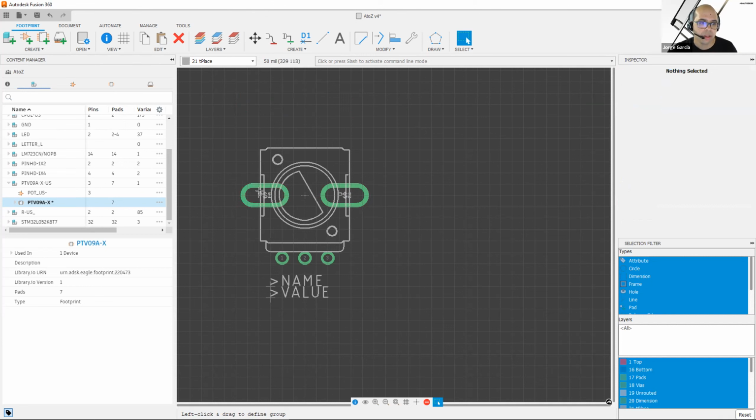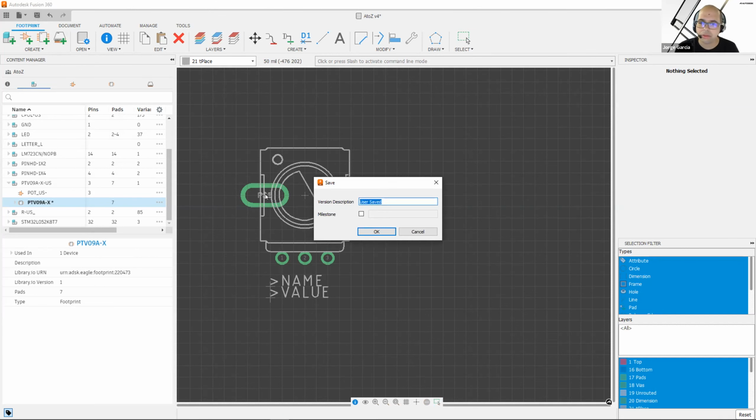Cool. So now the next thing I have to do is save this. Always write a description. I know some users are like, why do you make me do this? And they just never want to deal with it. But having a paper trail is good. If something goes wrong, you can find out what was done at that time and who did it. If you've ever used Git, there's a command called Git blame, so you can figure out who to yell at for a certain change. We don't have that in Fusion, but having the paper trail helps. So yeah, added slotted pads.